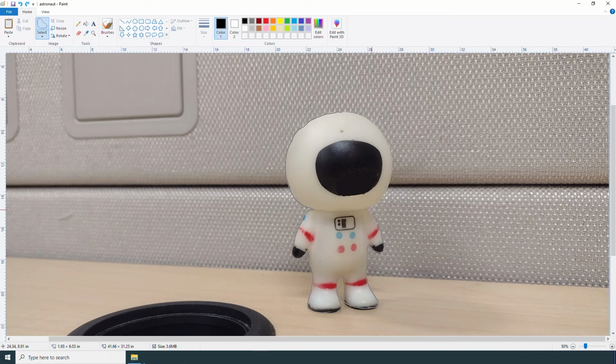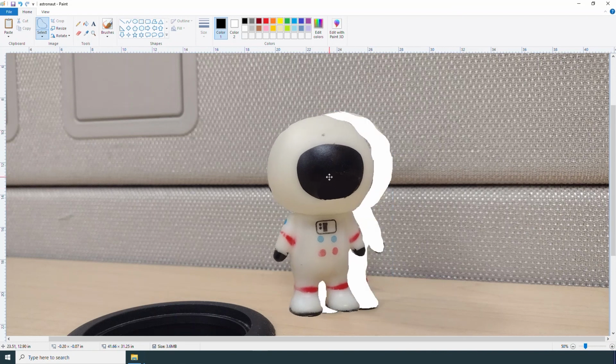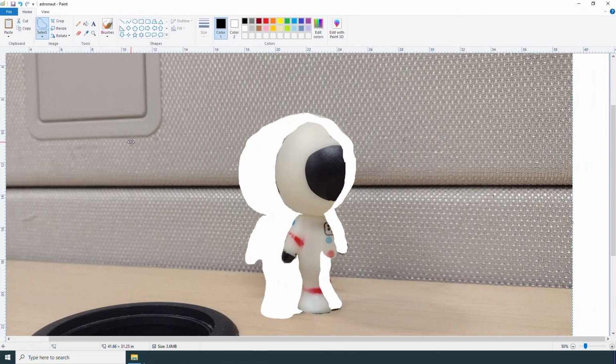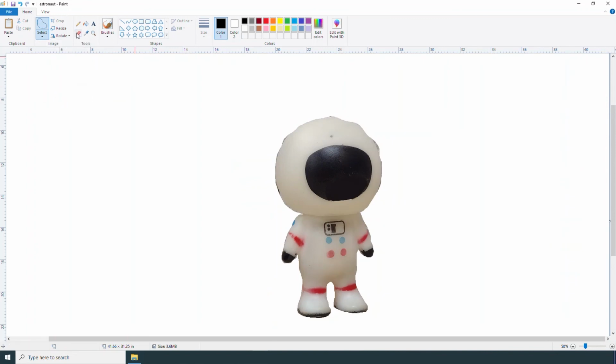We're almost around to the other side there. Let's see if I can make it around the head. Okay, there we go. And from there, I can move him around. Or what I'm going to do in this instance is do our inverted selection, which, as you remember, I can move my whole screen around except for the astronaut. Then I'm going to delete that, and we're left with nothing but our astronaut guy.